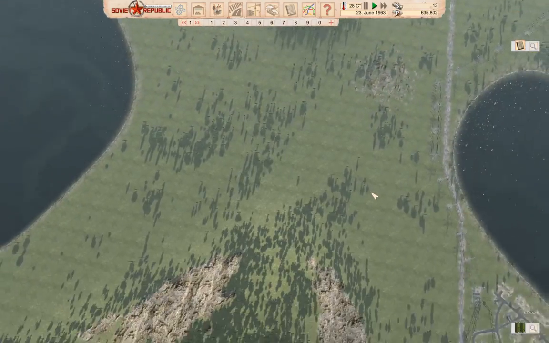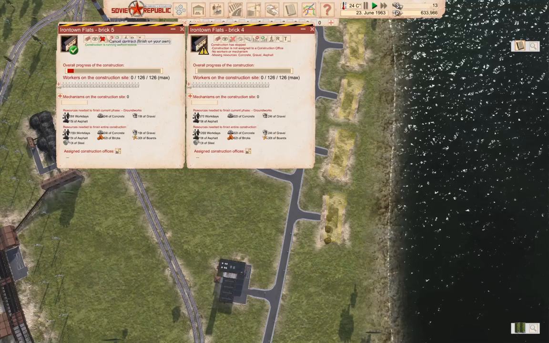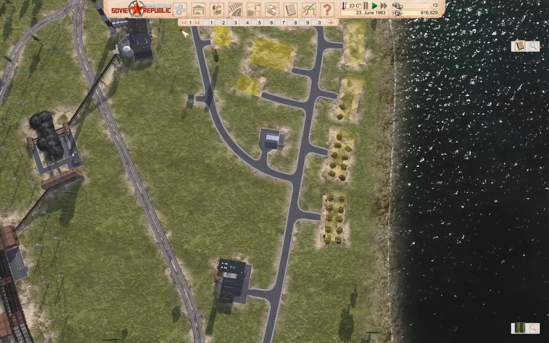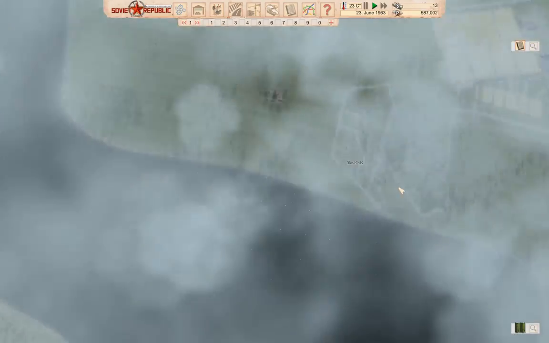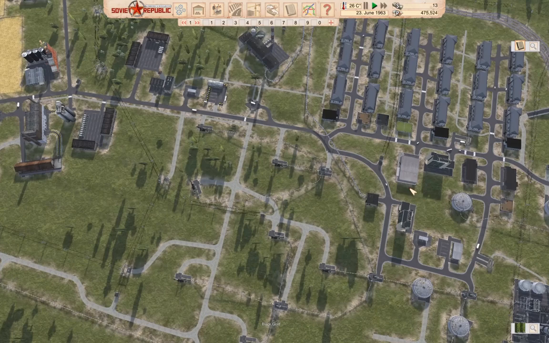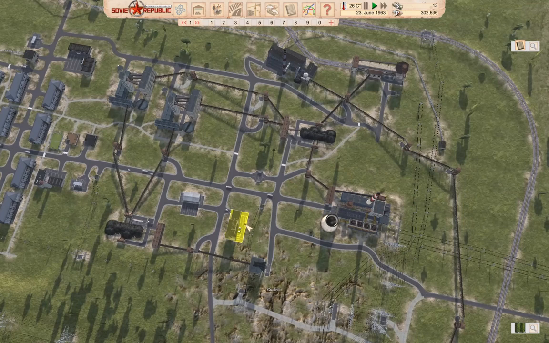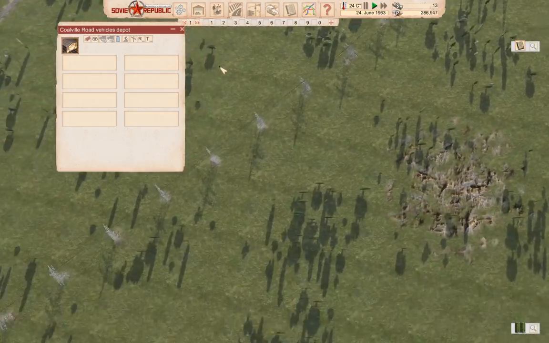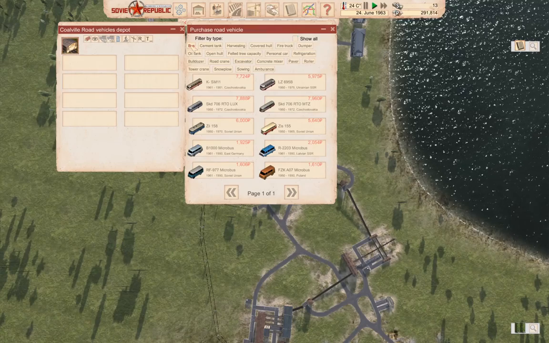That should be the infrastructure we need to get things going. Now, building these is going to need, okay, well, we're going to start building the residential bits here. Something else we need is buses. Now, I've got a road vehicle depot over here somewhere. Where is it? Yeah, I've got one somewhere. Oh, it's up here, isn't it? Road vehicles depot. Okay. So we're going to buy a new vehicle. It's going to be a bus.